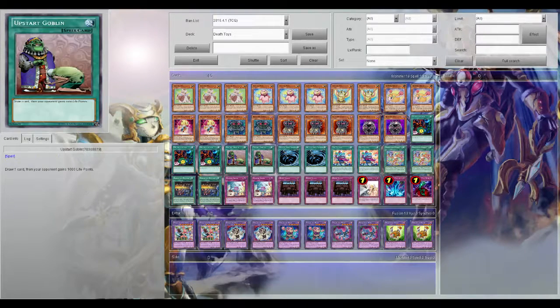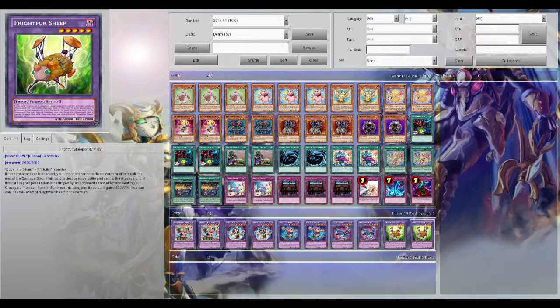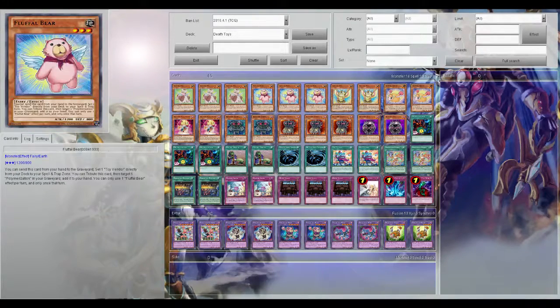It's the one that requires Chain and then any Fluffal. The only one that requires a specific Fluffal is Bear, and that needs Bear. Other than that, that's pretty much it for the deck.